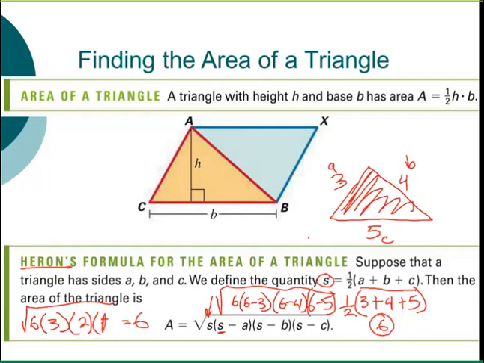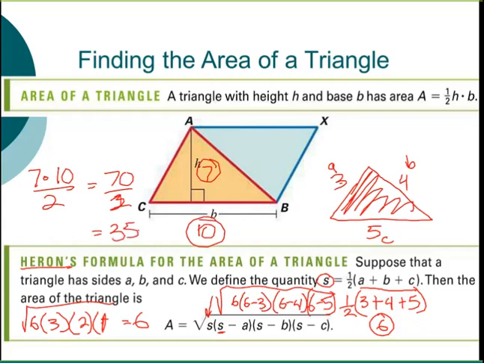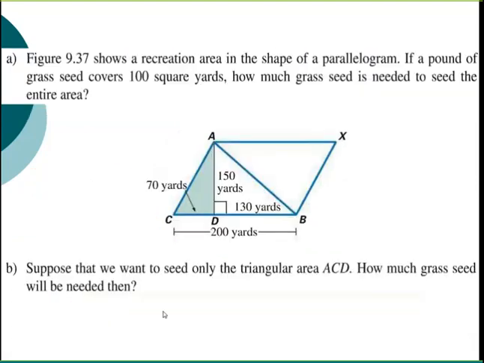Now on another triangle, if I know the base is 10 and the height is 7, then I can just multiply 7 times 10 and divide that by 2. So it's 70 divided by 2, and that gives me 35. So my area here, if that was my actual height and this was my base, would be 35 units squared, whatever the units are. So feet squared, meters squared, whatever we've got.